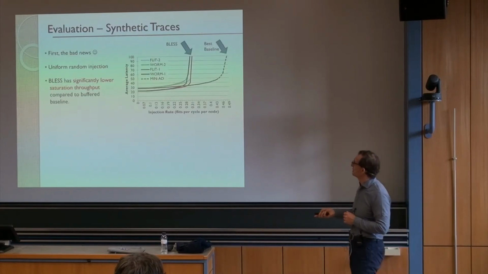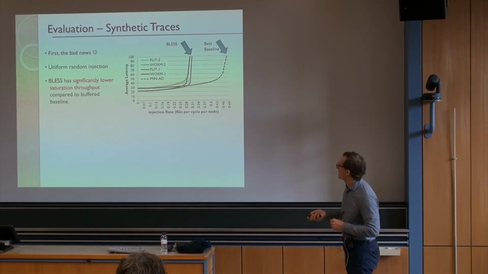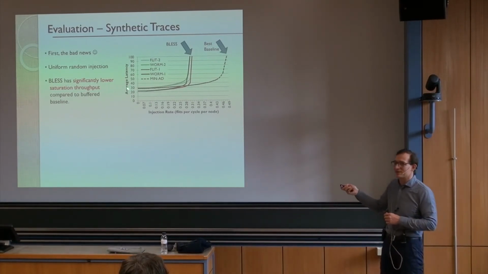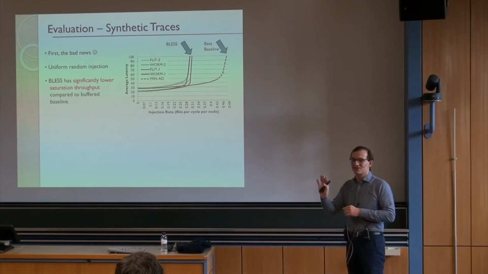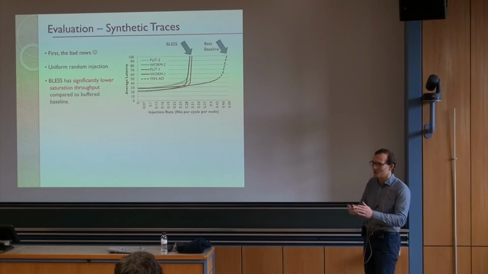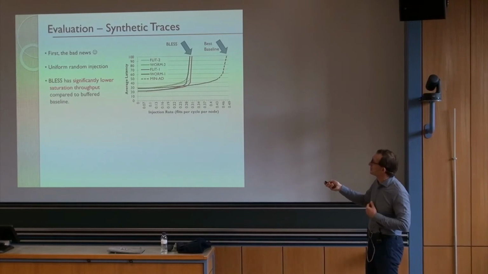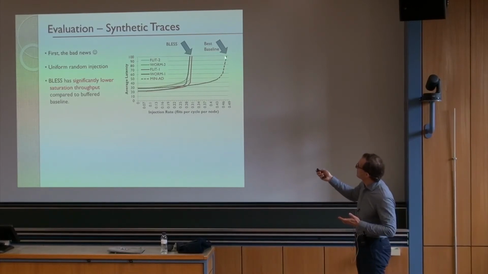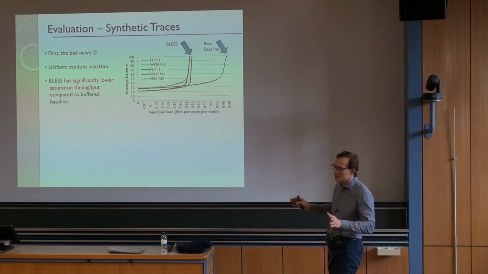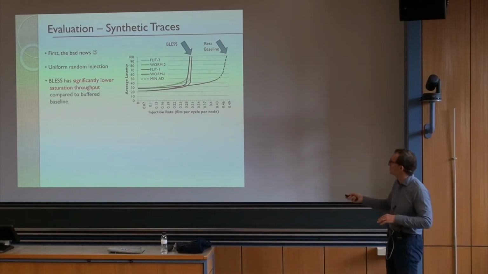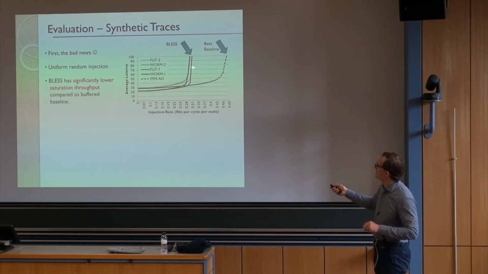So router latency, let's take a look at an evaluation over here. This is the bad news. Bad news usually comes with bad patterns. Actually, there's a hotspot pattern that's analyzed in the paper that may be even worse, but hotspot is not good for, in general, any network, so the curves look similar. So this is uniform random injection, and this is the injection rate in terms of flits per cycle per node. And as you see over here, this is the best baseline. It has ample buffering. It's minimal adaptive routing. It doesn't do non-minimal adaptive routing because we don't want to solve the livelock issues over there. But minimal adaptive is doable. And as you can see, it's far beyond any other network over here.